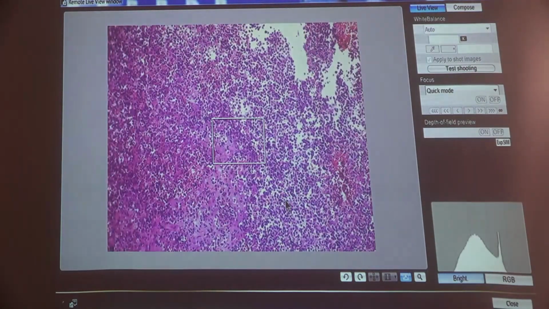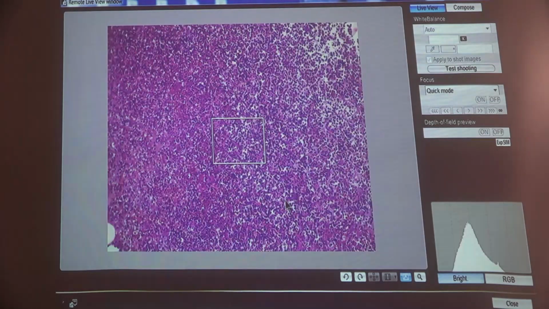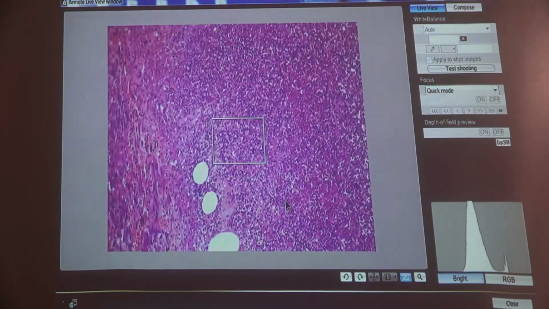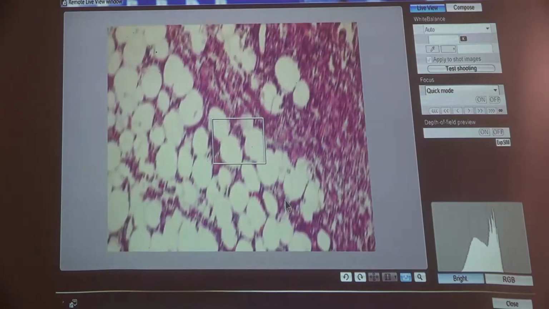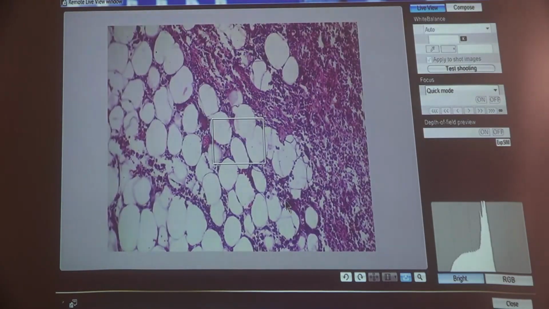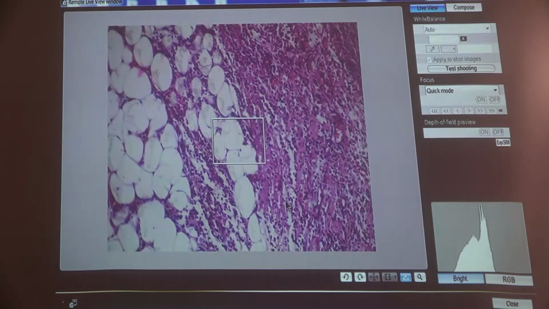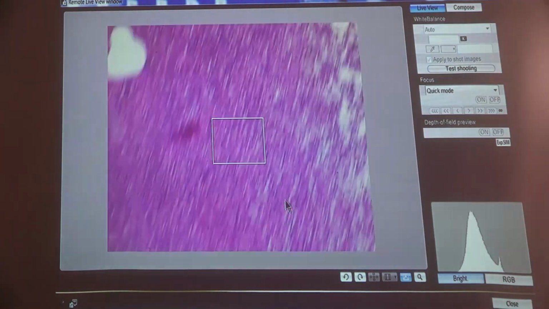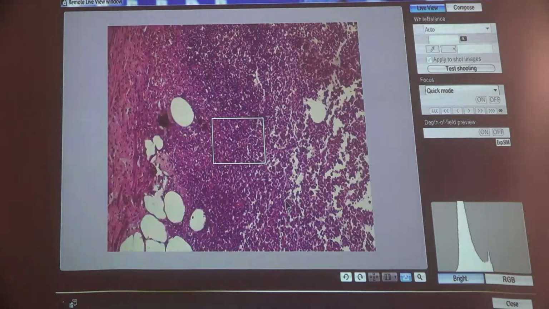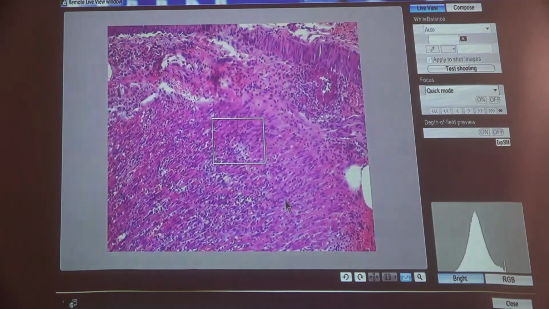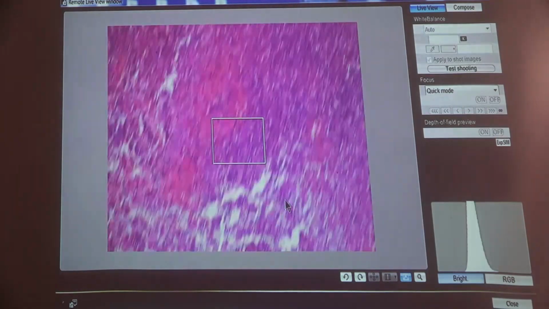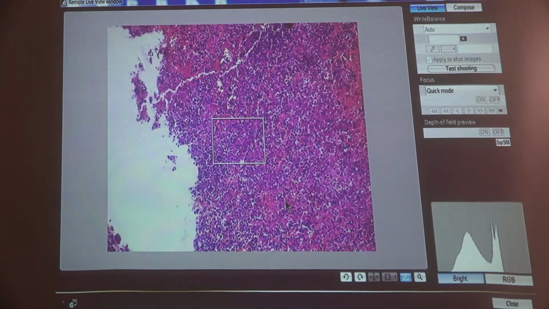This is the surface area, mucosa, get ulceration and heavy infiltration with acute inflammatory cells. This is the muscle layer, also heavily infiltrated with inflammatory cells. And this is the serosa. Also, there is heavy infiltration of inflammatory cells. So it is transmural acute inflammatory cells infiltration of the appendix. This is called acute suppurative appendicitis, an example of acute inflammation.